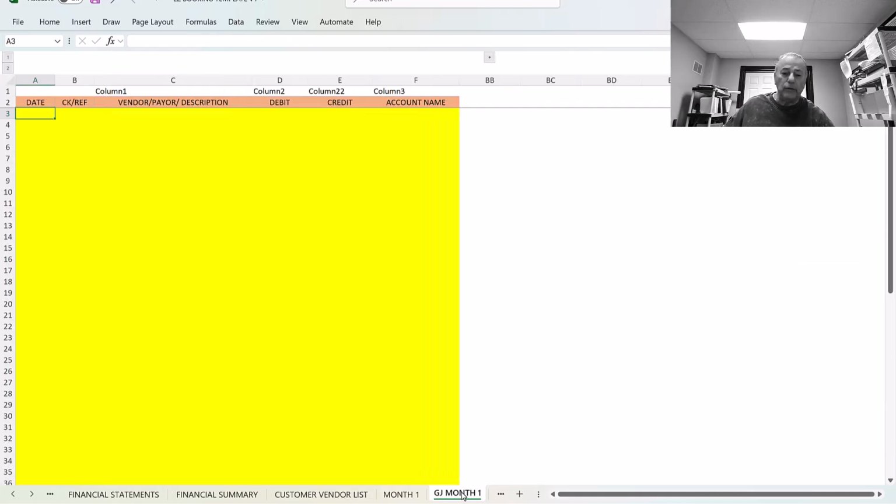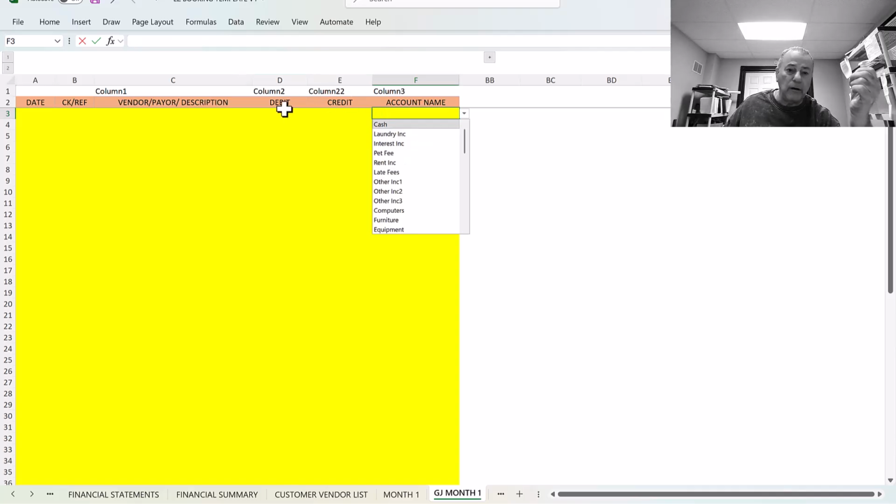Okay. General journal entries. I like to see this more specifically for non-cash entries. When you're doing your credit card, remember what you should do is under the account name, you have credit card payable, and that's really the right way to do it.